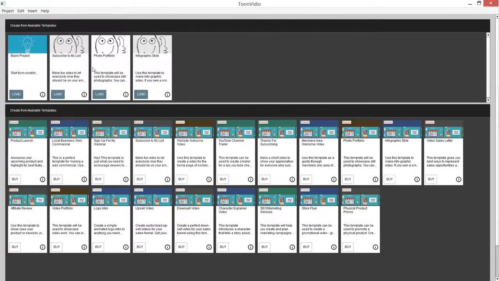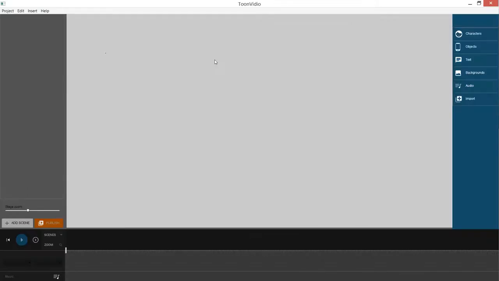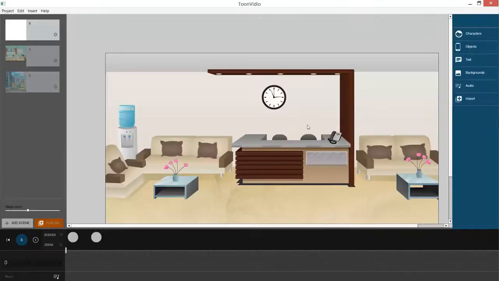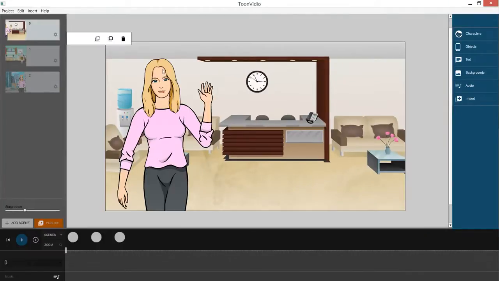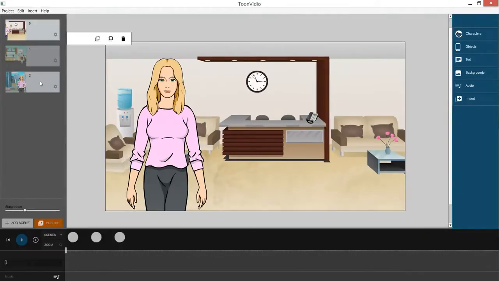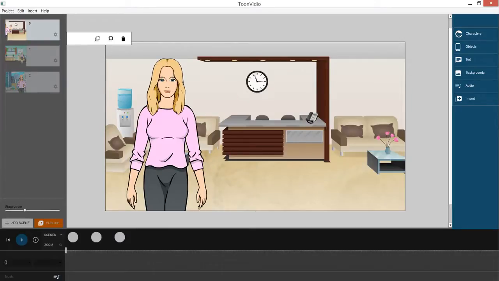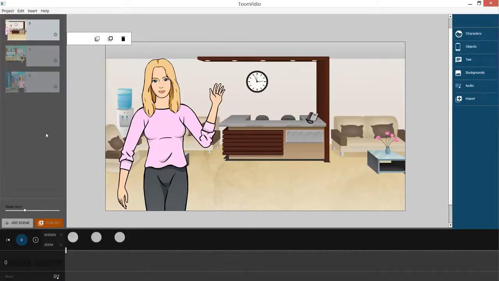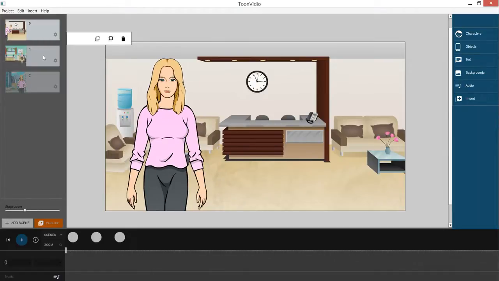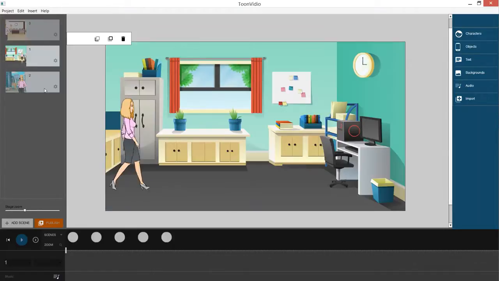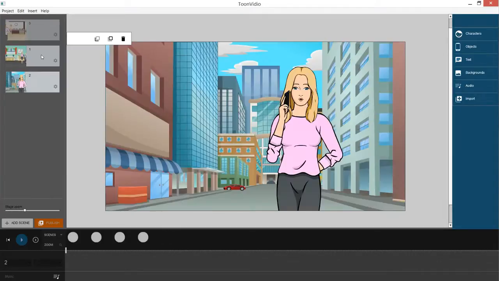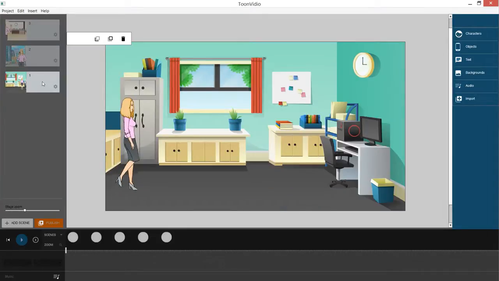So I'm just going to open up this demo Toon project, which is going to take the application into the project view for editing. I would like to review the layout of the interface for the project view so you get familiar with what's where. The left-hand portion of the screen is dedicated towards project management and scene management, so you may select which scene you want to work on. You may rearrange the order of scenes. You can also delete them, duplicate them, adjust the setting options for those scenes, and so on.